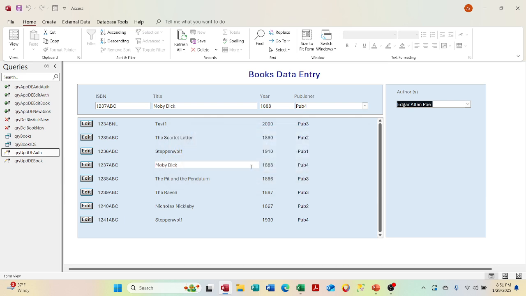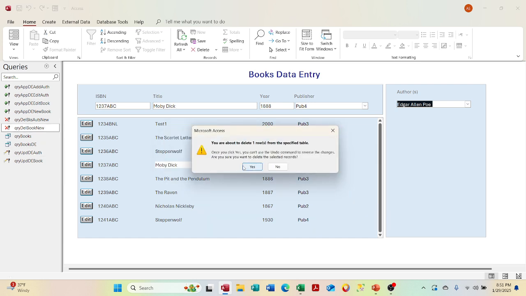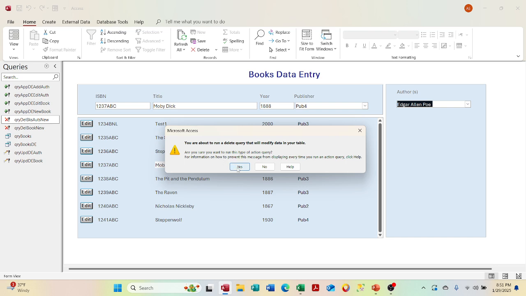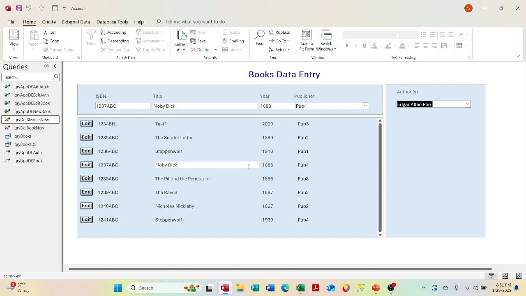Yeah, update one row. We don't see the author here. And then we're going to run the delete. So we're going to have to run deleting the book and deleting the author. And then we would refresh at this point.